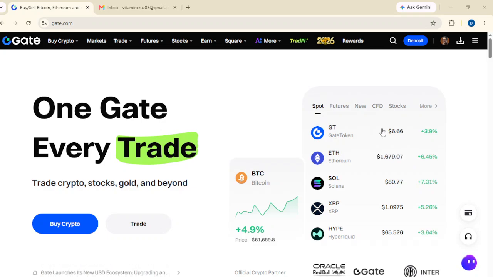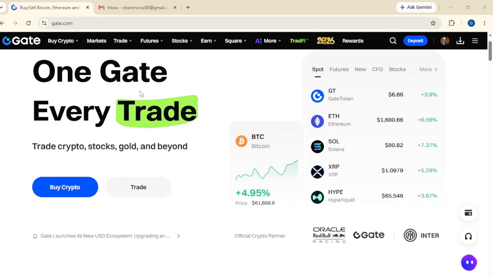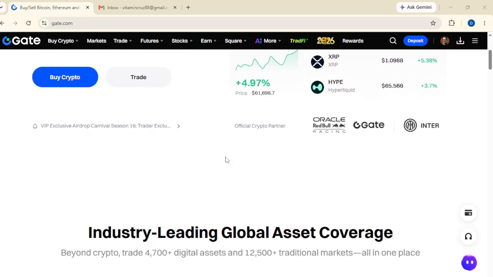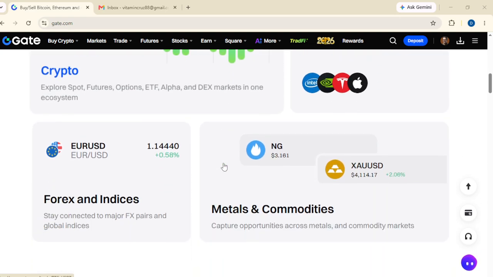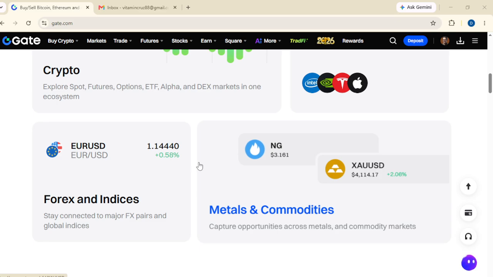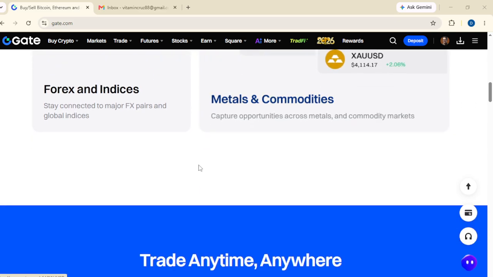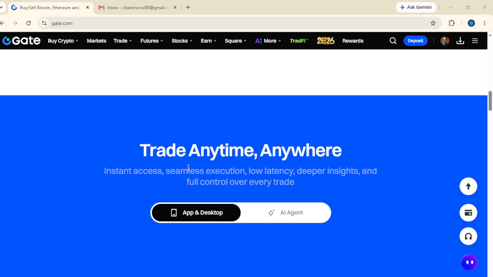In today's video, I will walk you through how to view market movers on Gate. Want to quickly discover which cryptocurrencies are making the biggest moves in the market? Gate makes it easy to track the top gainers, top losers, and the most actively traded coins, helping you spot potential trading opportunities in just a few taps.